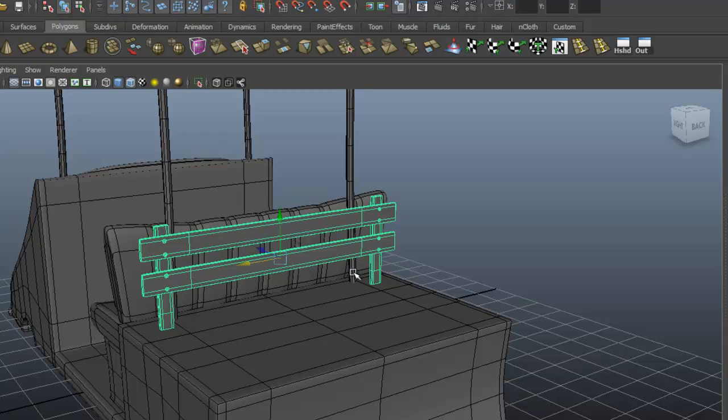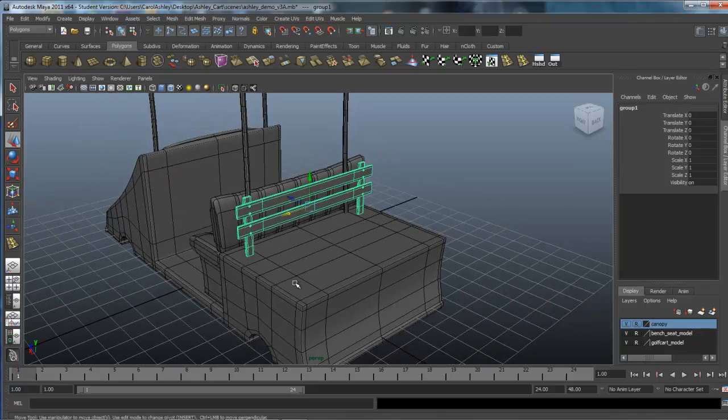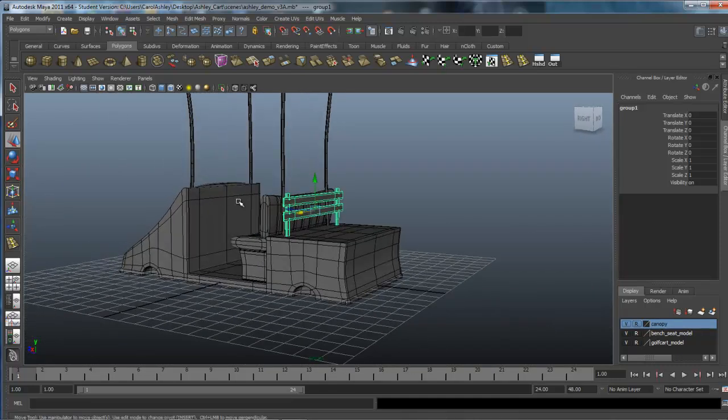You'll have 3 duplicates, and you'll just translate them over to the side here. You'll have to do a little bit of scaling and probably repositioning these pieces here. So in the next lesson, we'll pick things up with working on modeling the dashboard and steering wheel.